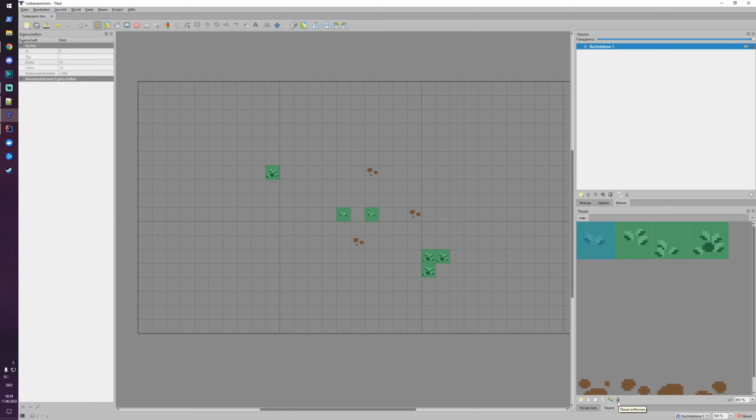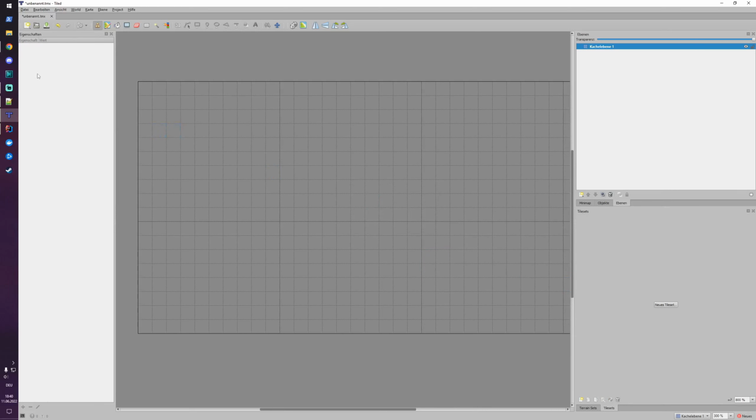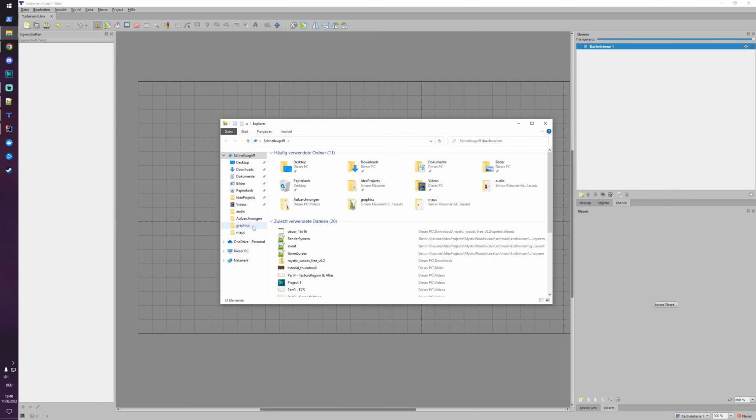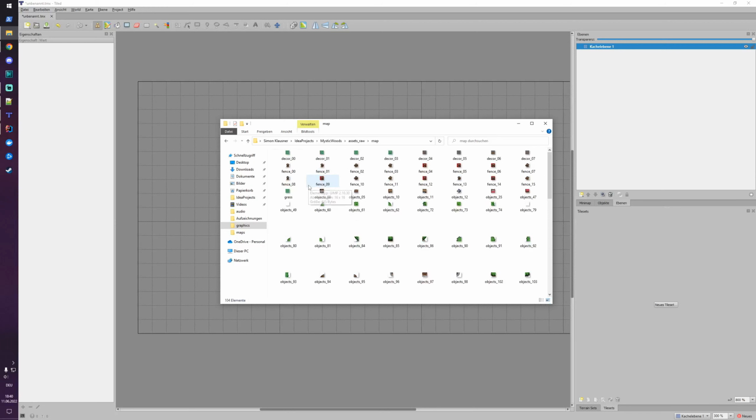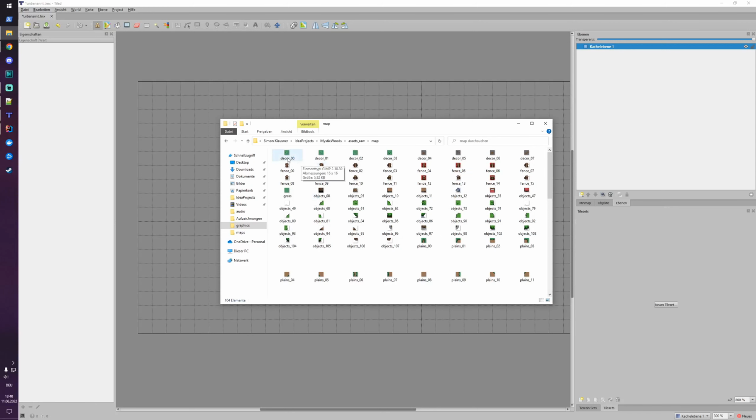So let me remove this tile set because that is not working. And I simply take over now the graphics that I did for the GitHub project so that you see that. So there I have created a map folder. And in there you see I have, with ImageMagick again, split up the original graphics from itch.io into the different frames. I also gave them some naming, which I think is not even necessary because it's anyway, unfortunately, combining them randomly and I lose the order of the original graphic.